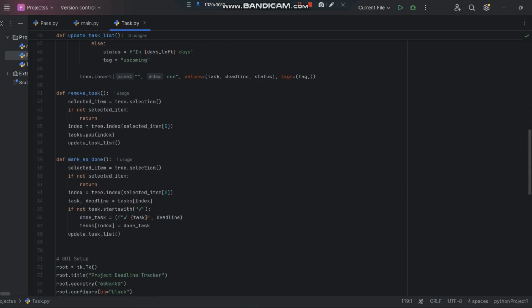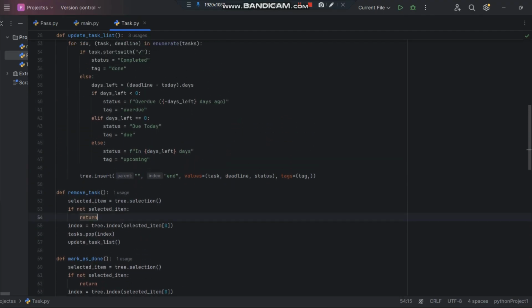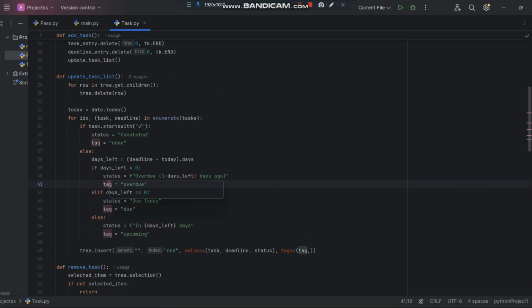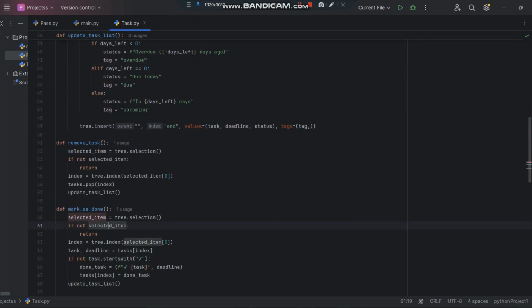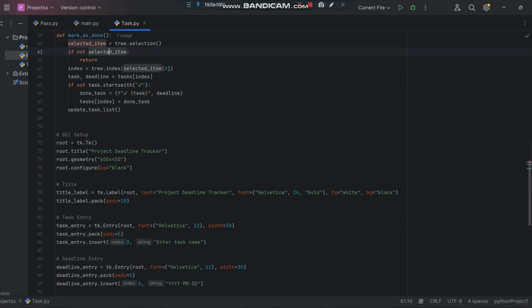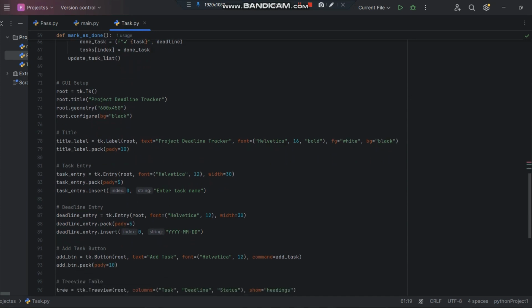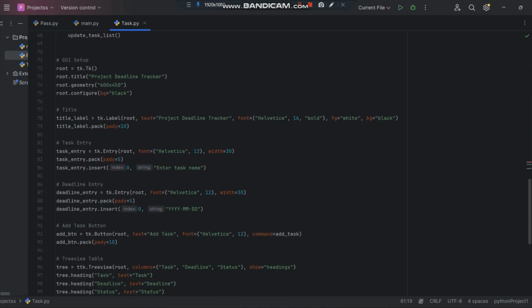Now you can just also take a screenshot from your remove task function, update task list function and mark as done function. Now we have a graphical user setup. I think ये मुझे समझाने की जरूरत तो गाइस है नहीं क्योंकि बहुत क्लियर है ये. यहाँ सेटअप का आपको सब कुछ बताया हुआ है कि ज्योमेट्री कैसे सेट करनी है, ग्रिड मैनेजमेंट कैसे करना है, टास्क में एंट्री अगर उसके विजेट्स हैं वो कैसे आएंगे, विजेट्स का प्लेसमेंट, लेआउट, एवरीथिंग यू नो गाइस वेरी वेल. इसमें कुछ नया नहीं है.